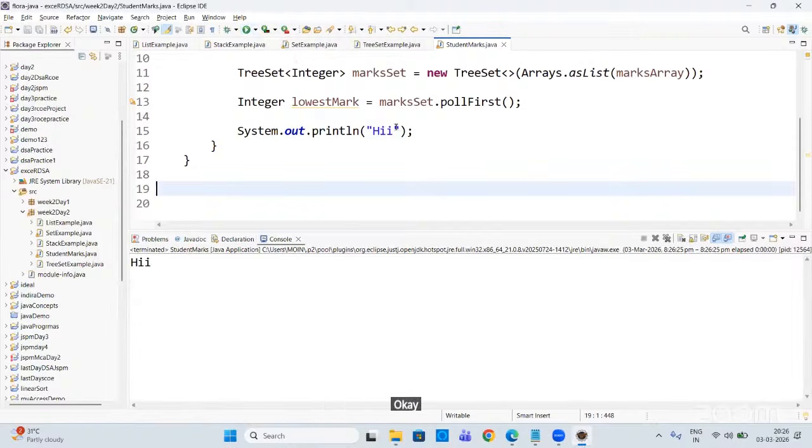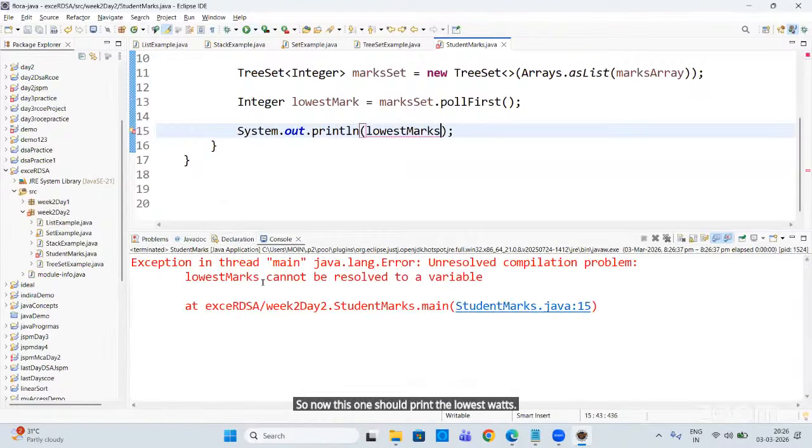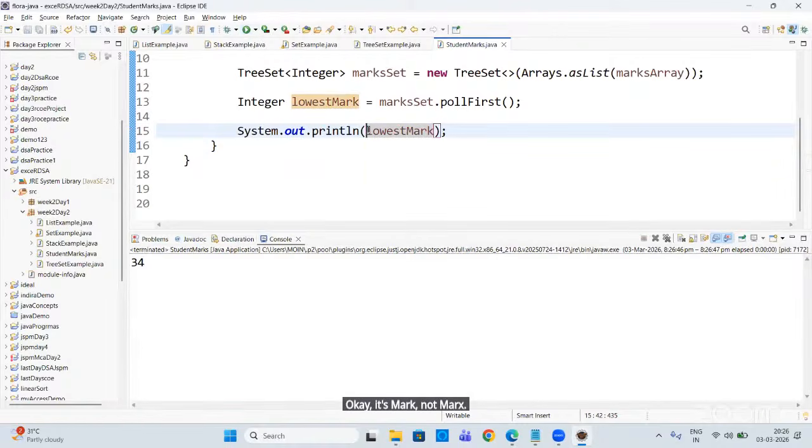Okay, so now lowest marks. So now this one should print the lowest marks. And it says that integer lowest marks. Okay, it's mark, not marks. Student with lowest marks.